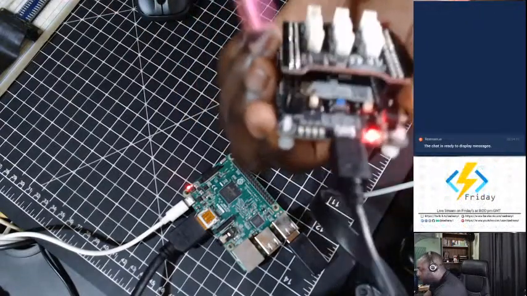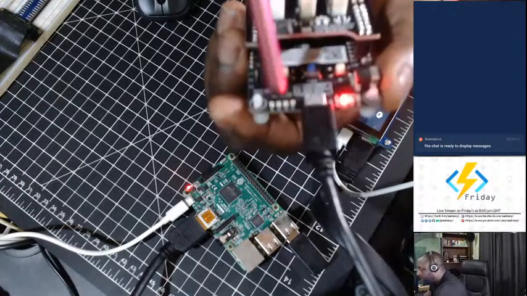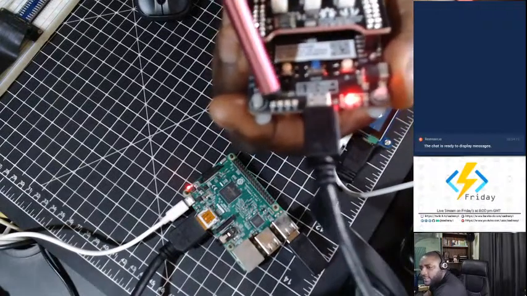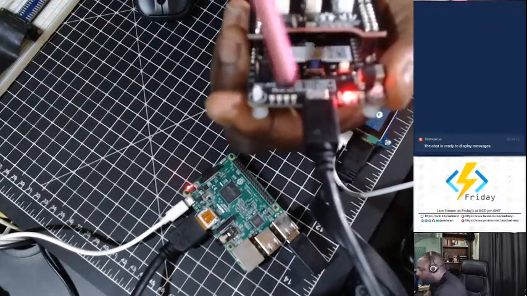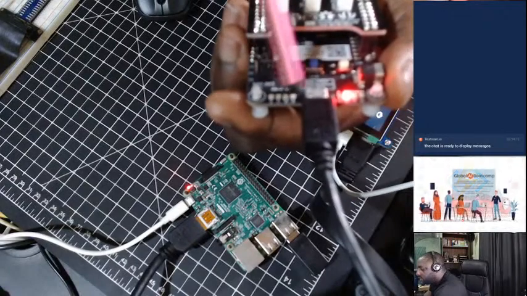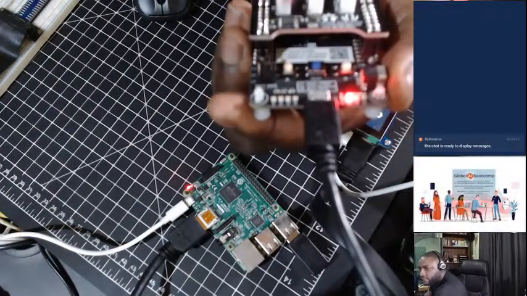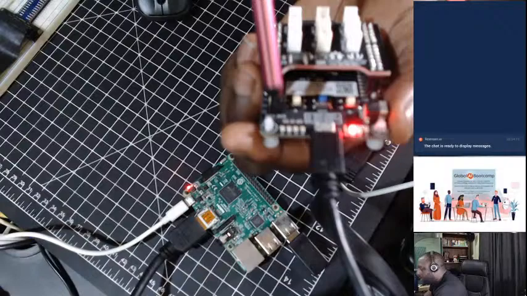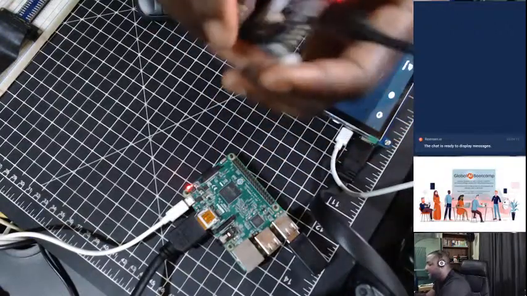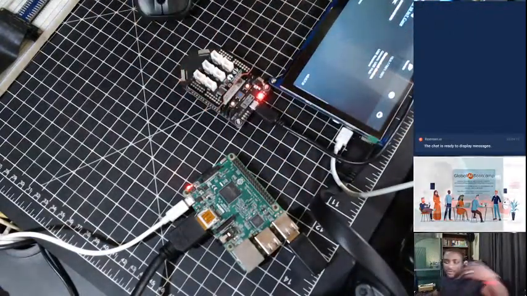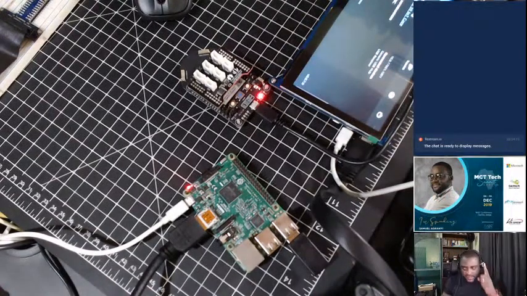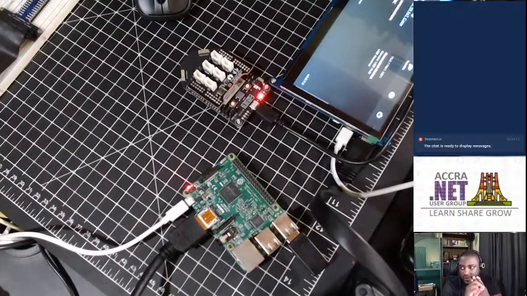Okay, so from here, you can see that there are one, two, three, four RGB LEDs, four of them. Now, the four RGB, they are RGB meaning there's red, blue, green. So each LED you are seeing there has the capability of showing either red, blue, or green. So each of the LEDs there has three different colors.